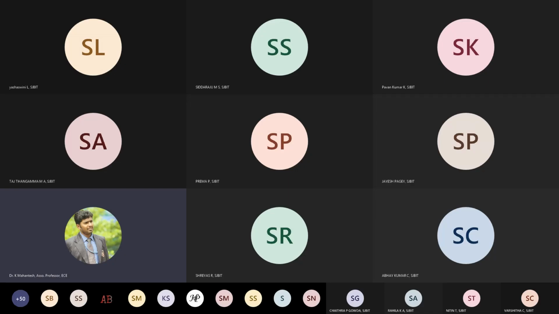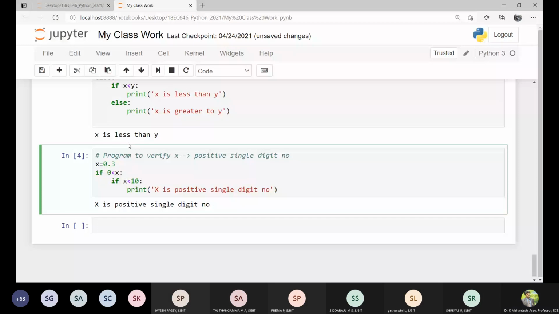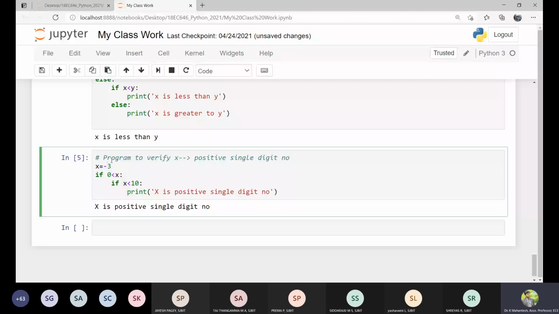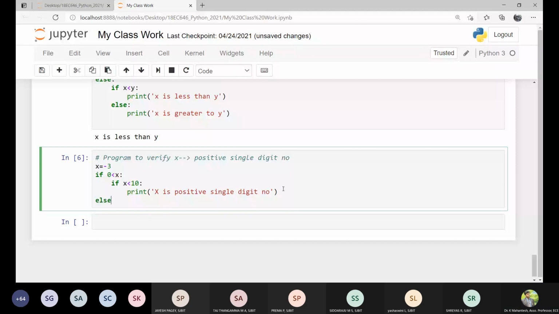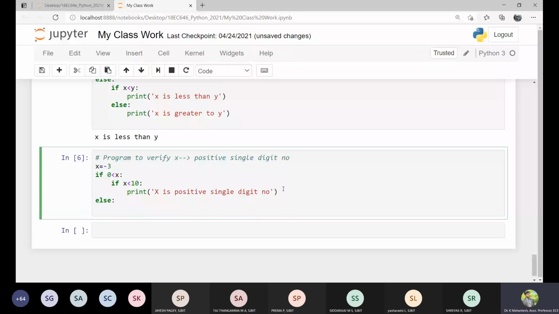equal to some other value. So if I give -3, then I think this will not be executed. If you have to say else, print, let's say print number is, right?